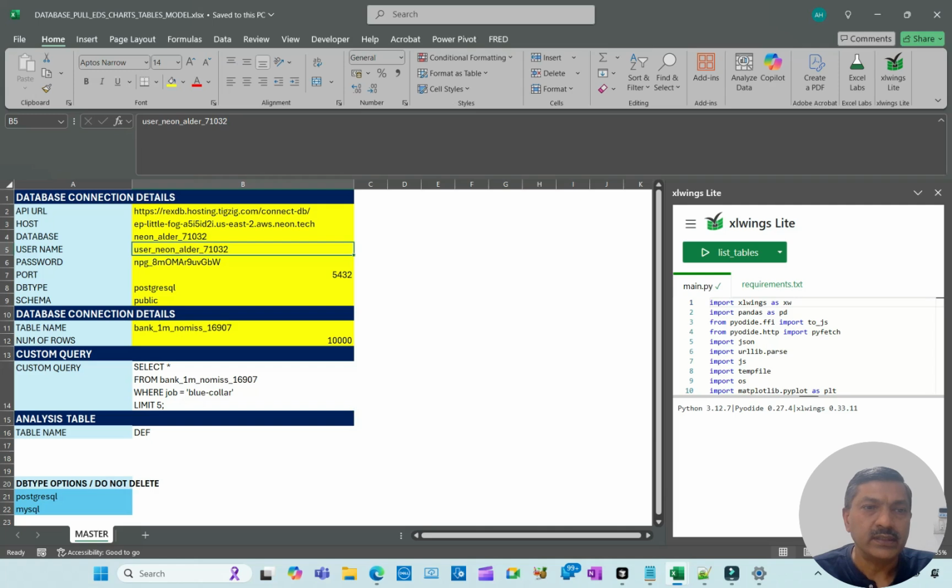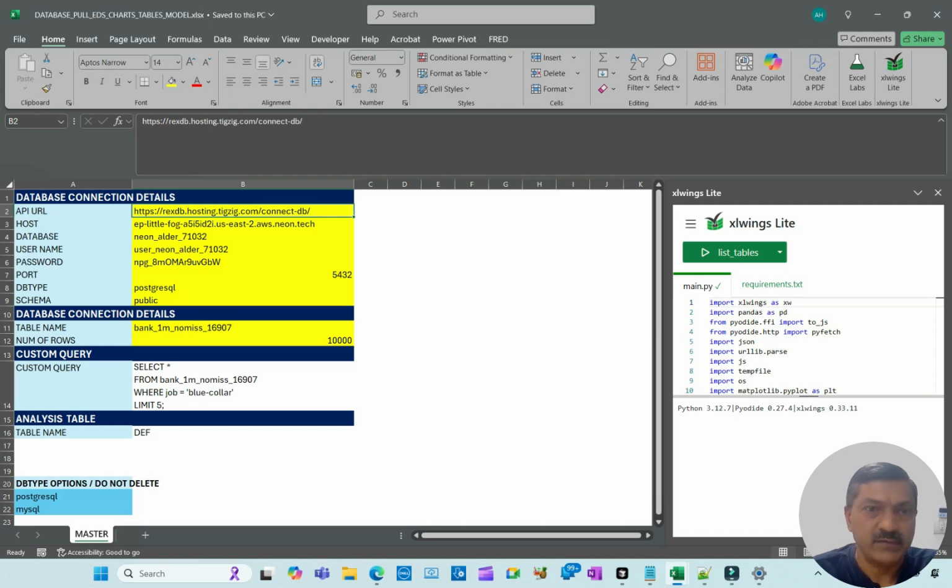So here I have given the database connection. Now keep in mind, for a database connection, a direct connection from Python is not possible. It is through a web API layer. So I already have a web API layer. So this is my API layer. You can also use it, by the way. This is open source and this is deployed live. So you can connect to any database using this API layer.